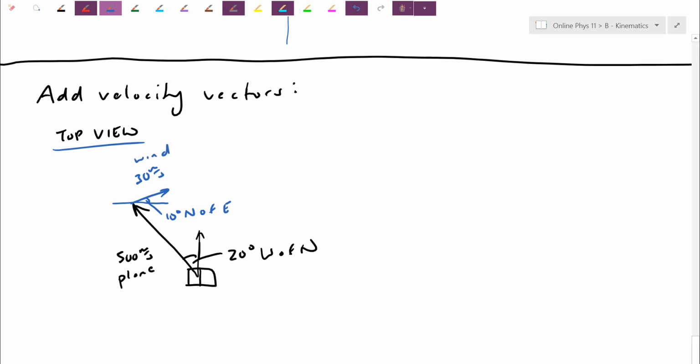You will notice that I followed the rules here. When you're adding vectors, they have to be head to tail. So you see how after I do the plane's velocity here, it's almost like I put a coordinate system again, and I basically have the head of one vector adding to the tip of the other one. In this case here, I'm interested in the overall velocity. So if I'm watching all this happen, I want to know my overall heading.